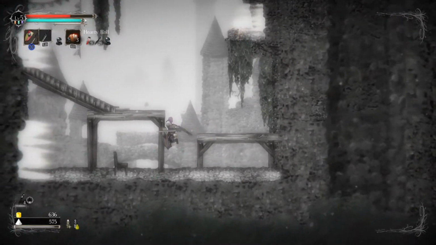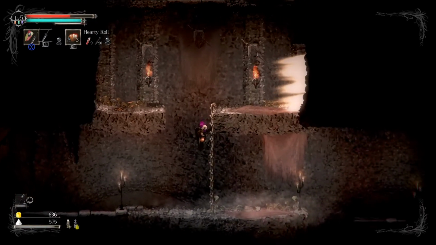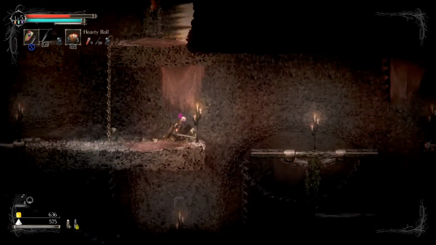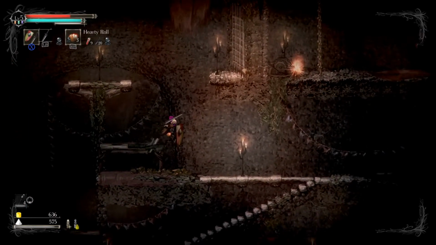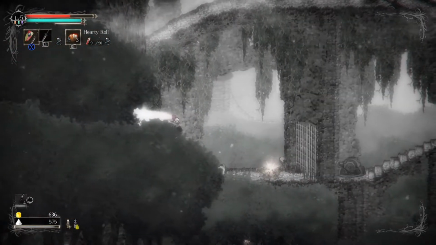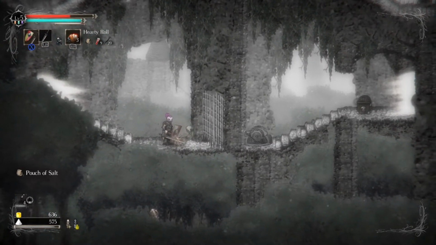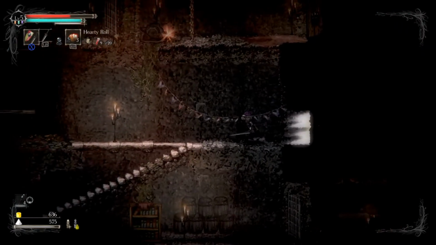There was another door to the lower right side of the sanctuary that I completely forgot about in the last episode. And that one is over here, and I want to look at that. An item. A pouch of salt. And this is where we can't continue. Okay.